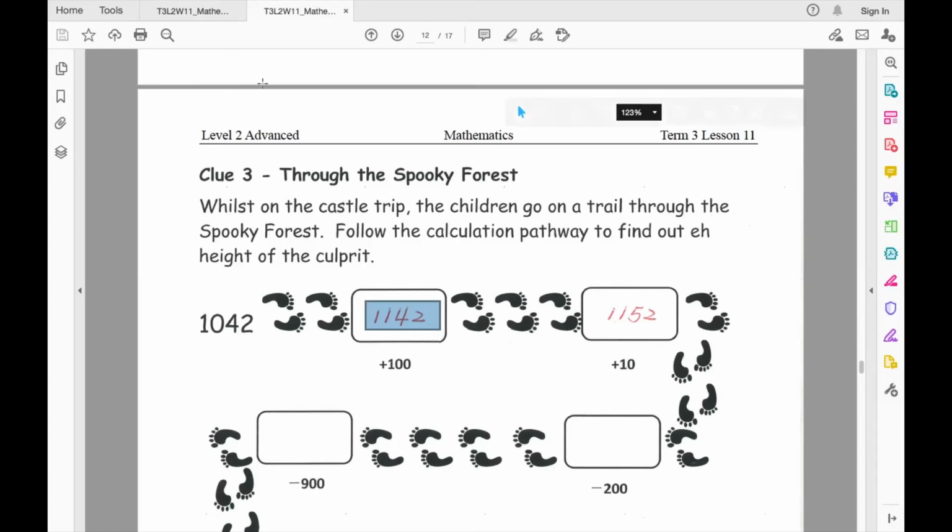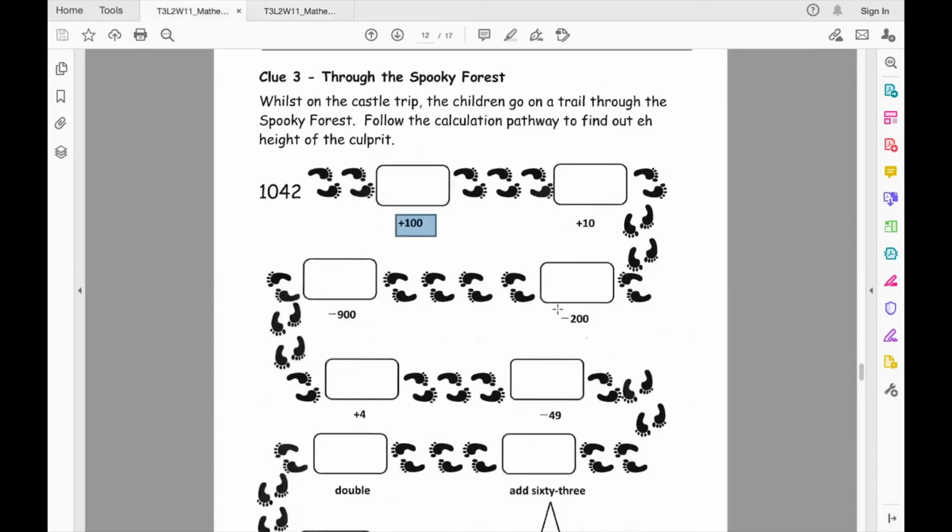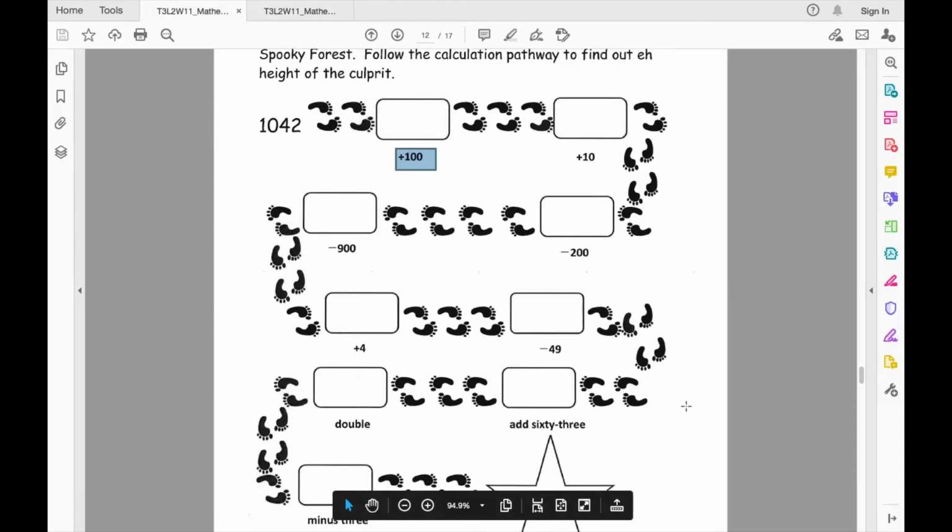1152. So that's how you do the first two. Now, I want you to do for homework the rest of these, fill it out. Make sure that you don't accidentally minus or plus the wrong thing. So double check your working out, please. Maybe get some working out paper and write it neatly to find out where you went wrong.